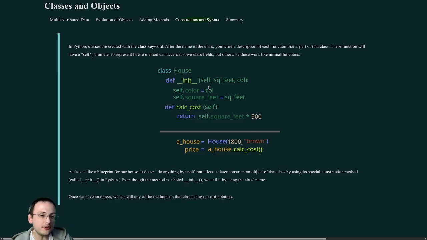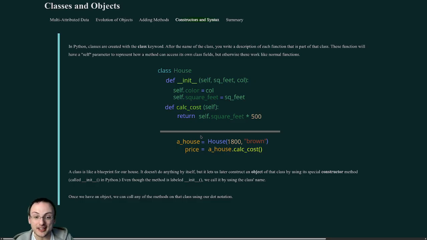And if you'll notice, I don't have to pass in self. Self gets automatically passed in the background. I only need to pass in the other parameters that come after the method. But when I do that, I call that function and it will return to me the entire created record, that object of the class that I can store in a variable like any other return. And once I have that variable, then I can call the methods on that using our dot notation.